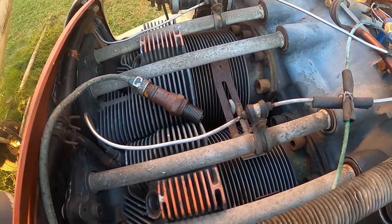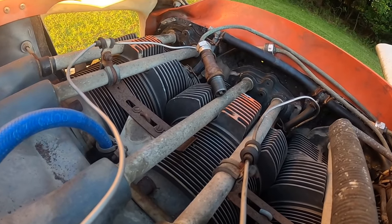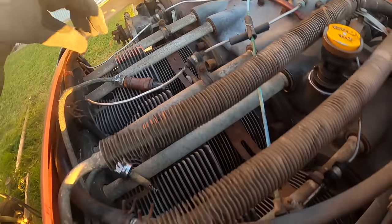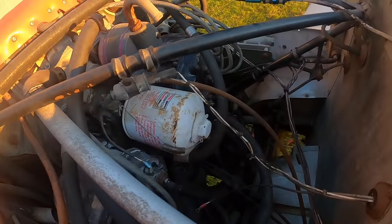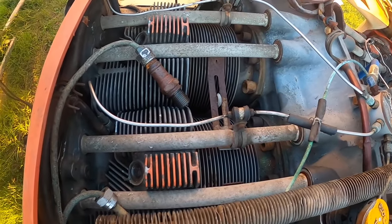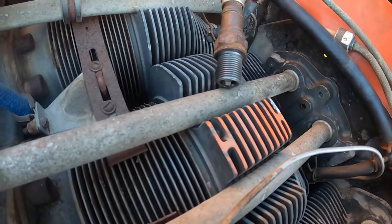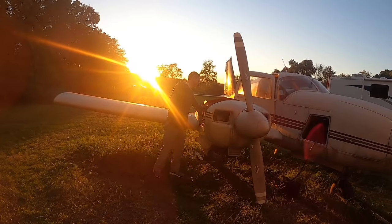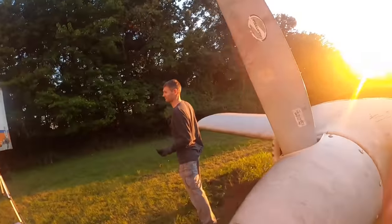All right, go ahead. Let's see that one. Go ahead. You're not getting any spark here whatsoever. We're going to disconnect that P-lead, see what that does. Don't do anything yet. All right, go ahead. Well, we got spark on that one. All right, the P-lead's off the back of these mags, and now we got spark, so there must be a wire somewhere. Silas, we're going to go inside and see if we can't light the fire.